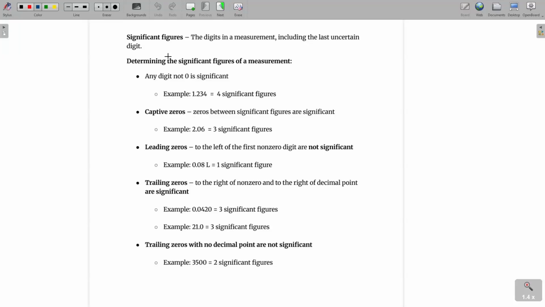Hello everyone. So today we're going to be going over sig figs, or significant figures. This is a very important concept in chemistry and something you learn early on in Chem 1, but it's pretty important, especially when you start to get calculations, and especially if your professor is kind of a stickler and is like, oh, you're off by one sig fig, and they deduct points from your calculation.